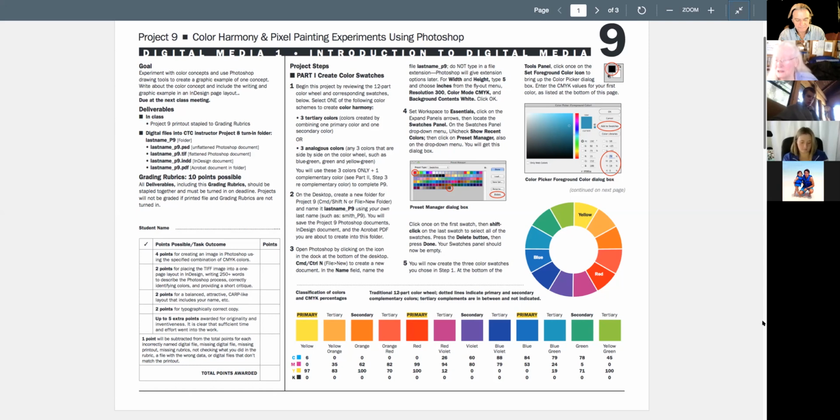It says that we're going to be setting the workspace to essentials, and then locating the swatches palette, showing recent colors, and clicking on Preset Manager. In one of the versions of this PDF, the Preset Manager was so blurry that it was unusable.